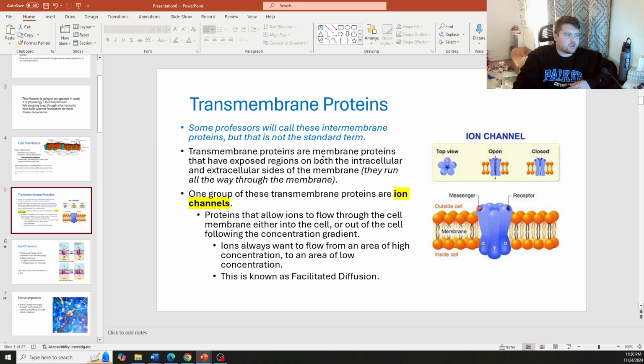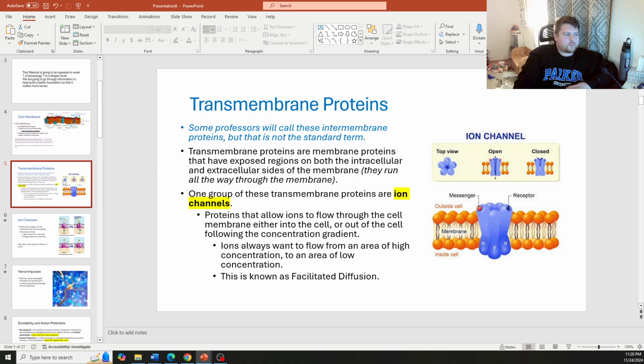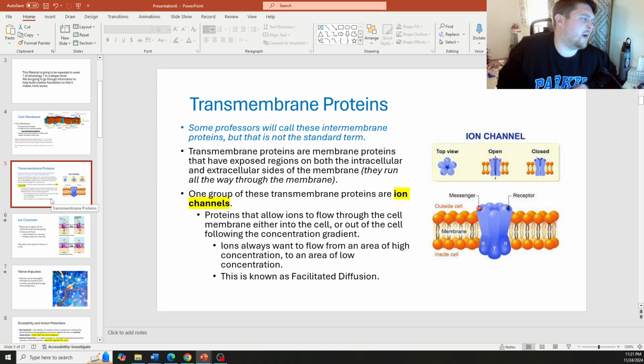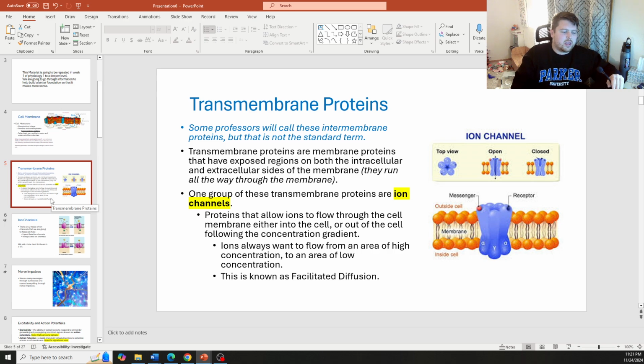The transmembrane proteins, all that means, I have a lot of words in here. You can pause and you can read through this if you would like. But essentially what that means is that the protein goes through the entire membrane. Part of it sticks out the top, part of it sticks out the bottom. You can kind of compare these. I'm not sure if we've quite reached that yet in biochemistry, but I think it's the last week of biochemistry, you talk about the electron transport chain, and you have a couple of these protein complexes. Complex 1, 3, and 4 are all transmembrane proteins, meaning that they go all the way through the membrane.